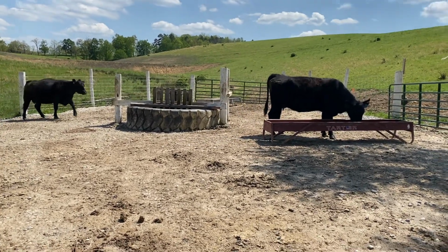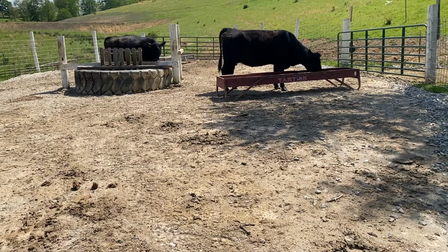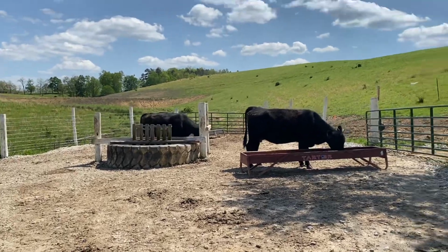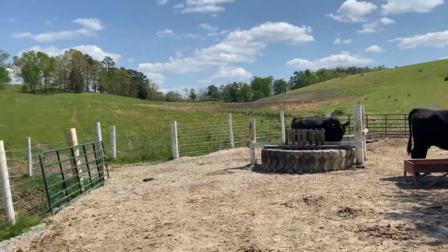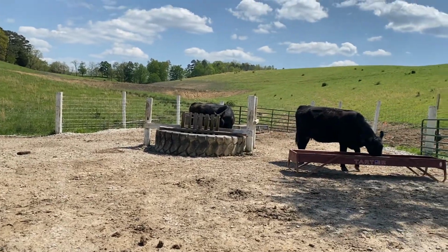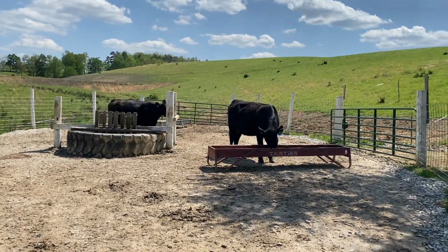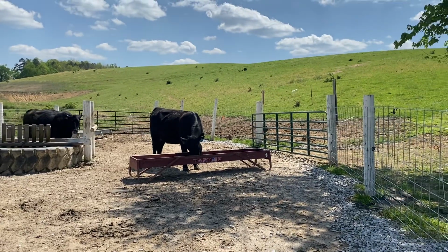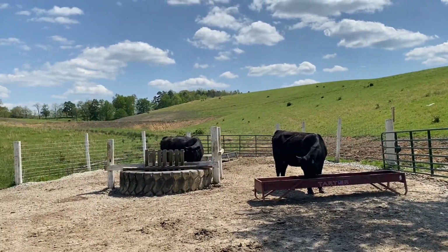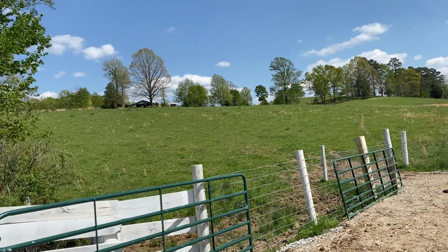But anyway, this was an area where there was nothing here except for some shade, and we took out a couple trees. We put four gates in. So one, two, three, and four. Now obviously that gate's just tied right now, but it allows us to move cattle pretty much on 60 acres right here. And right now we have our main cow herd, our mature cows, moving in three sections. So the section you see here, the section above the pond towards our corral, and then right now they are over around our tobacco barn.